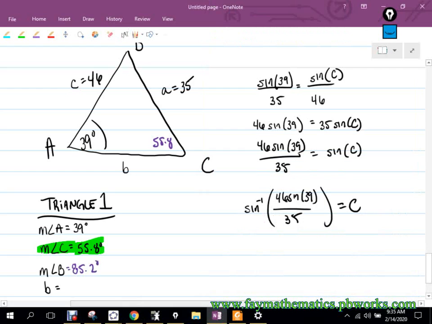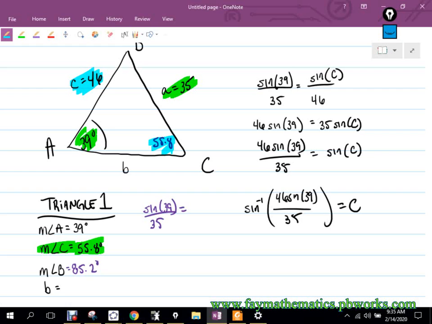Now, do you guys want to solve for lowercase b? Do we need to show how to do that, or do you know how to do that? We know how to do that. You're okay solving for distance b? Yes. So I'm going to say sine of 39 over 35. Now I had a choice there: 39 over 35, or use those two. Why did I choose the green ones? Because they're not rounded.